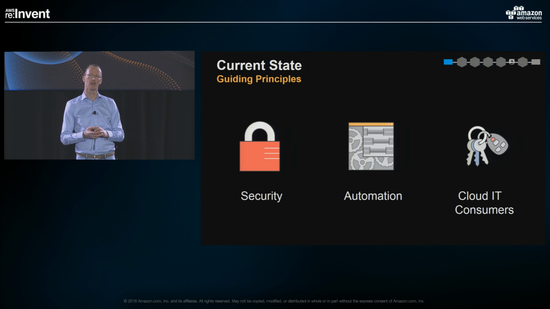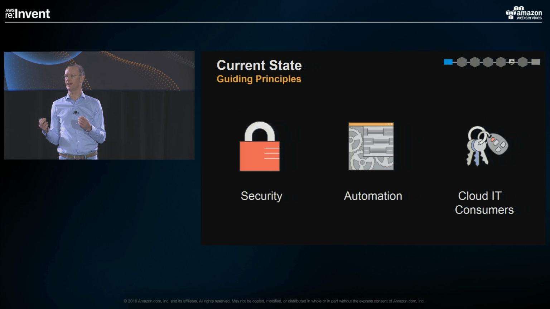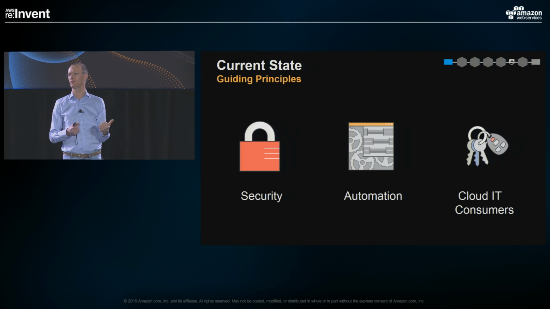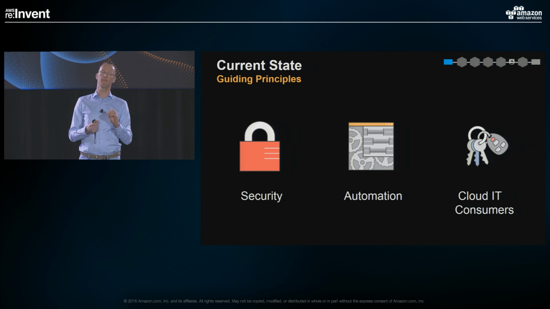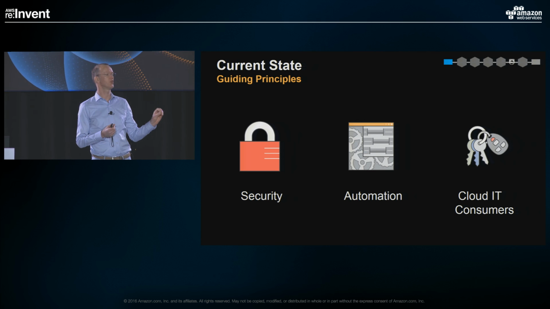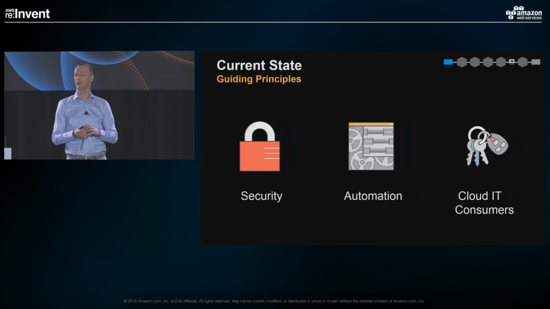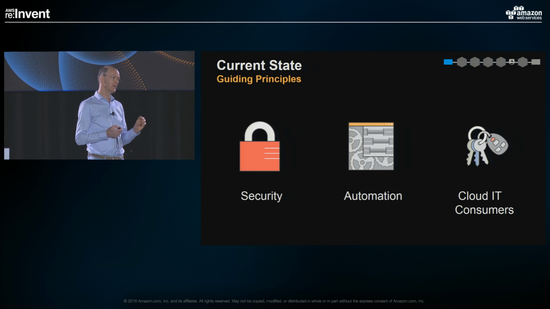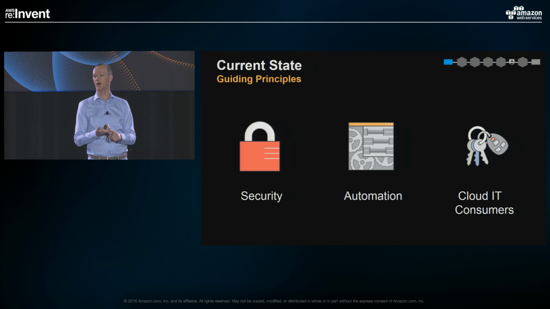So what we believe are the three key guiding principles for defining your enterprise landing zone. First one is security. Obviously, as you've heard in the past couple of days, security is job zero. But for a landing zone, there's a really important argument to start with security in mind, and that is, it's quite difficult to add security as an afterthought. This links back to automation, and automation, in order to improve your business agility, will also reduce cost.